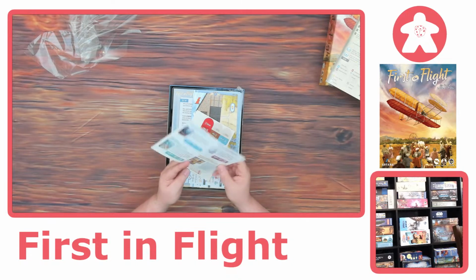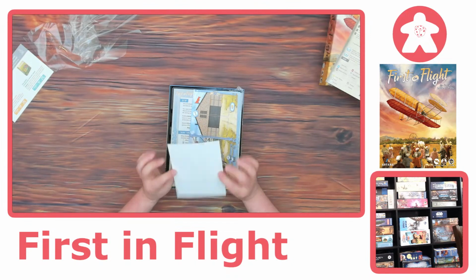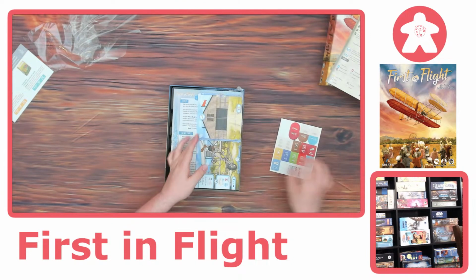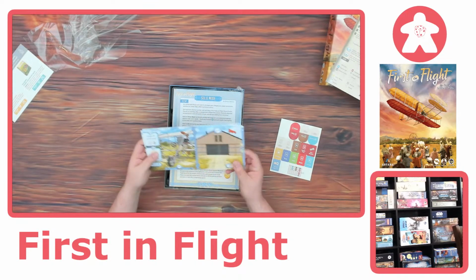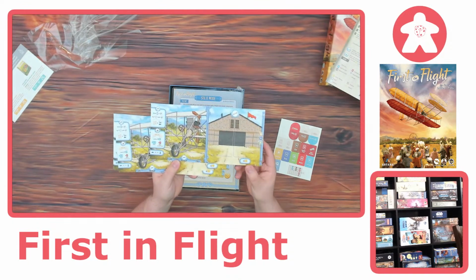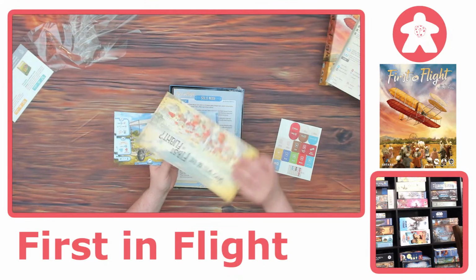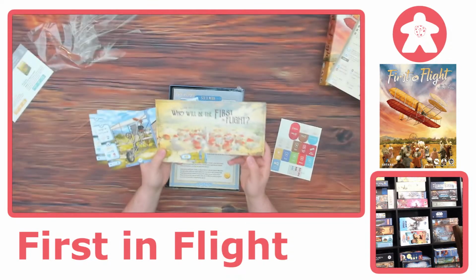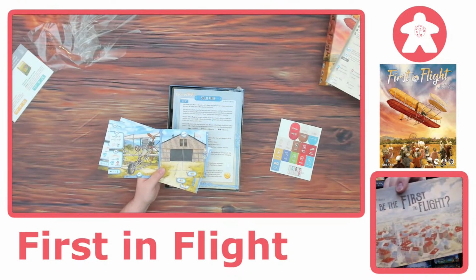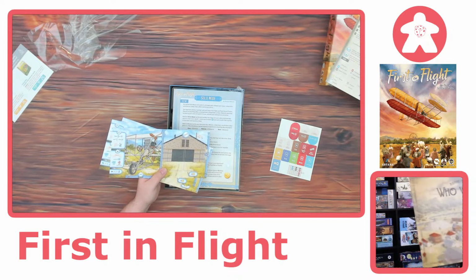Genius Games, little advert for their other games. We've got stickers. That's interesting. Not sure where they would go quite yet. We have our player boards. We've got our machines on the left here, and then on the right we have our barn. Oh, we got who will be the first in flight? Look at that. Trying a little new setup here.